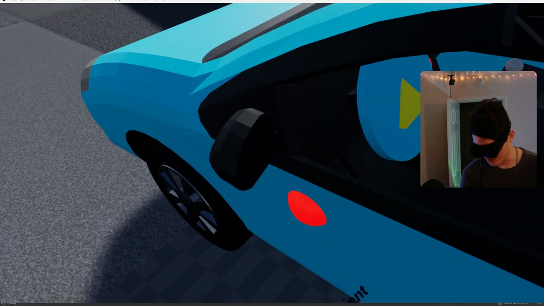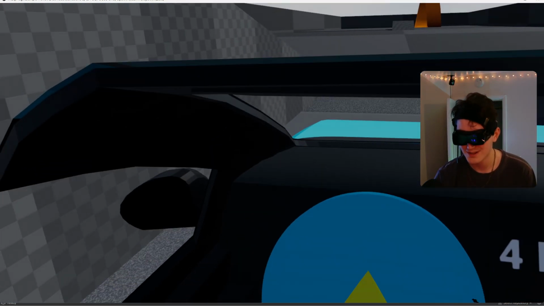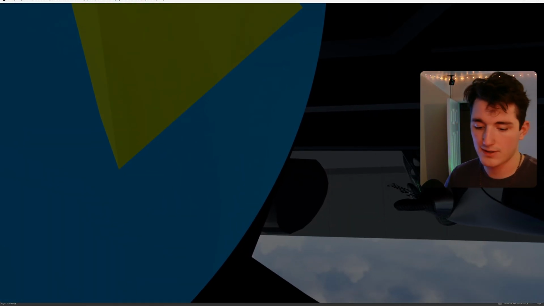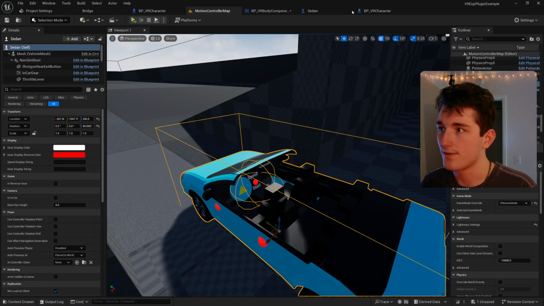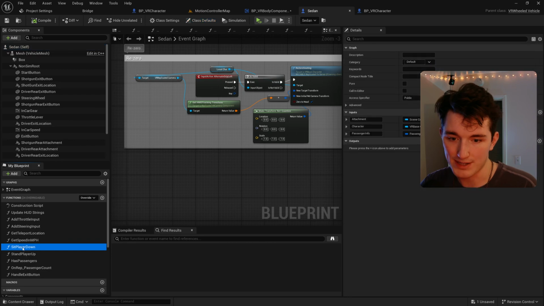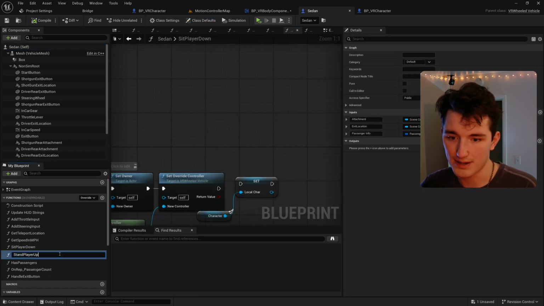You will see that when I move the car, well, you might see, you can see my legs are running as if I'm moving that fast myself. So in order to fix that, I'm going to go into the sedan blueprint, and they've got these nice little functions here for when it sits the player down and when it stands the player up.